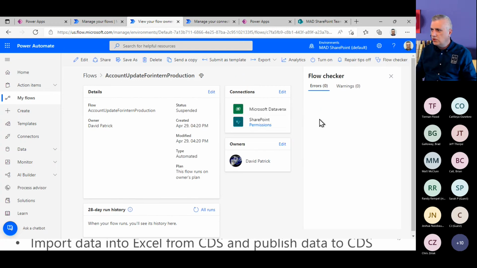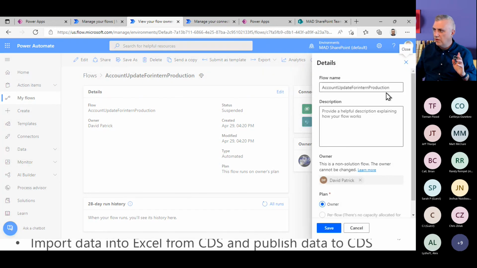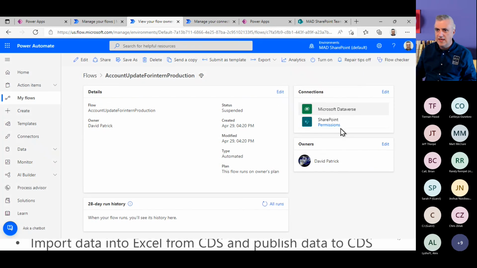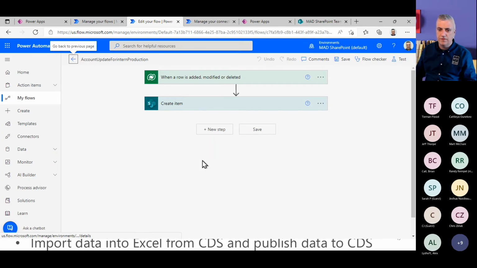Flow checker. Did I talk about the flow checker? The flow checker again is checking the edit. I was starting to talk about the edits. I talked about this edit, and this edit. Yeah. The flow checker. If your flow has a problem, the flow checker does come in handy sometimes. Let me go ahead and edit, and I'm going to create a problem just to show you flow checker.